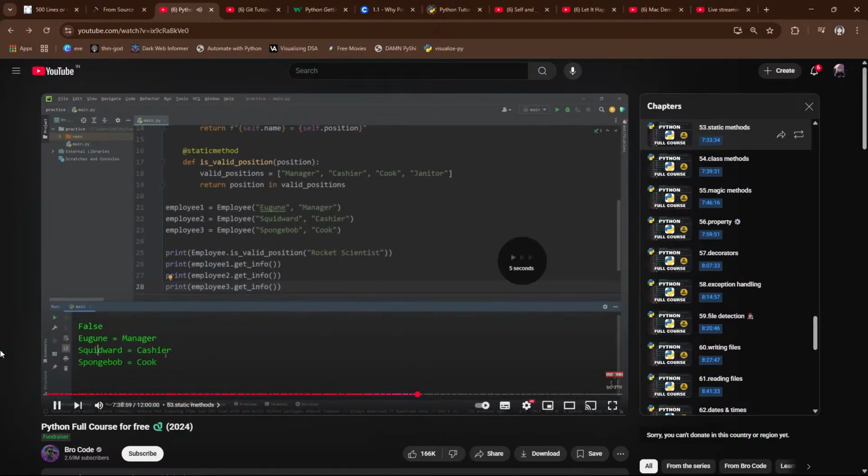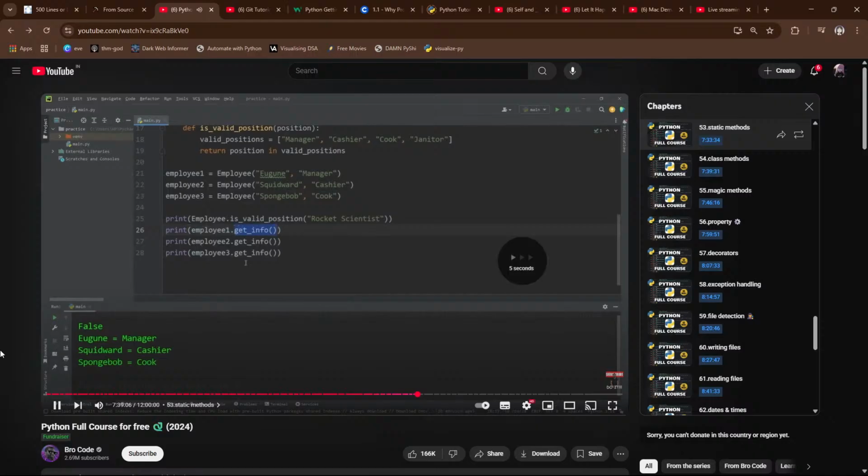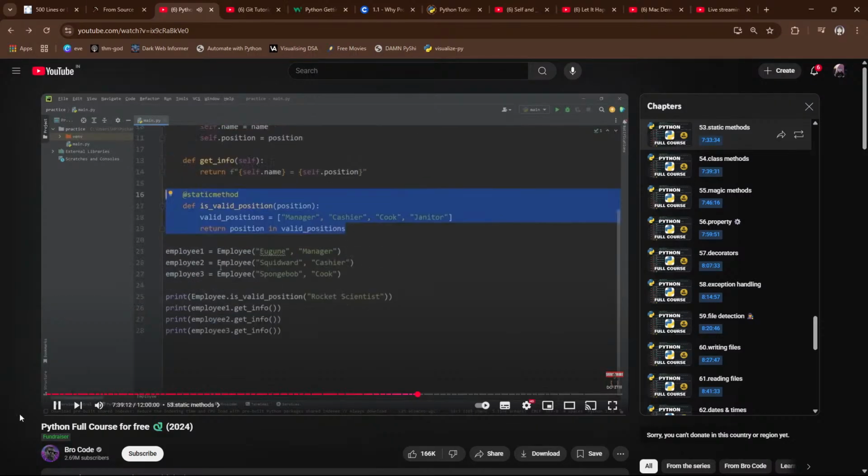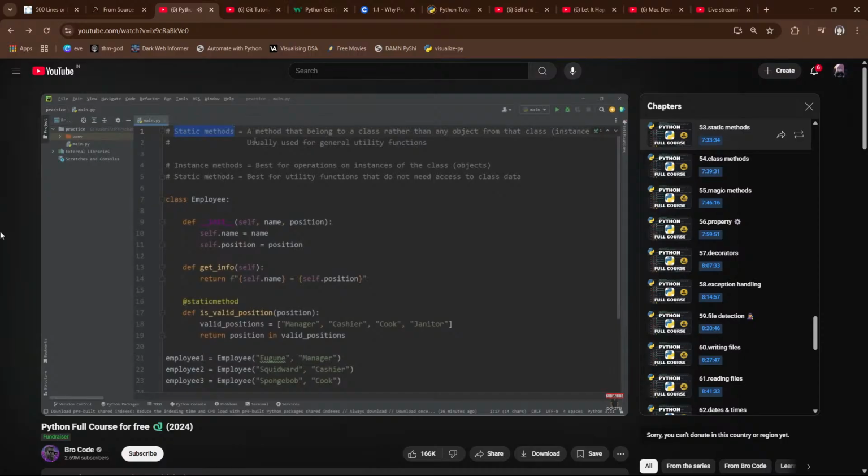Squidward is the object, then call the instance method. Alright everybody, those are static methods.